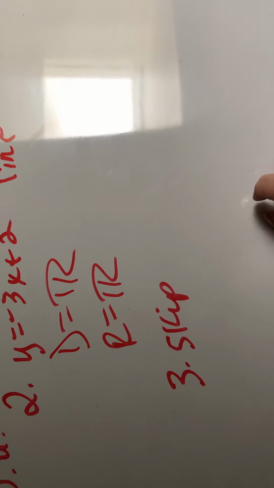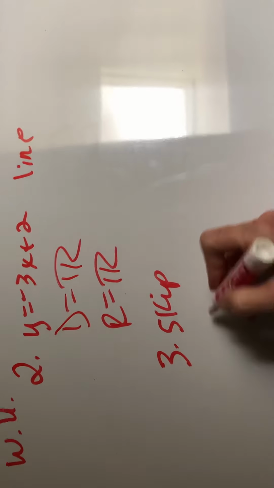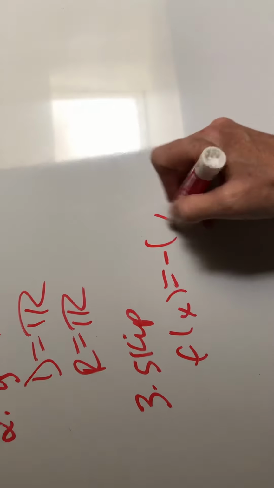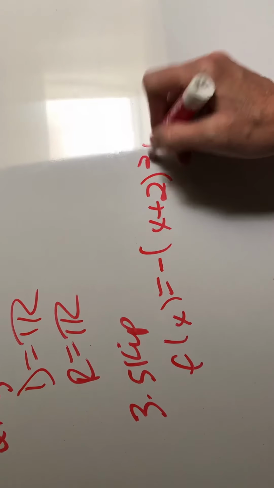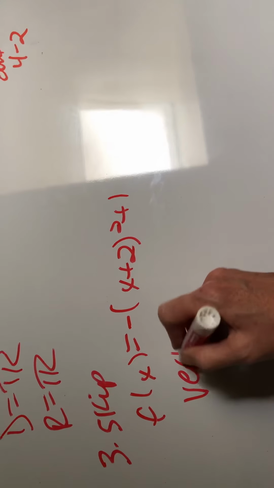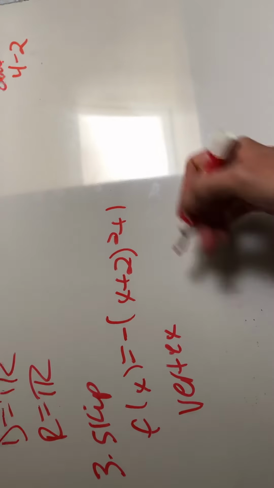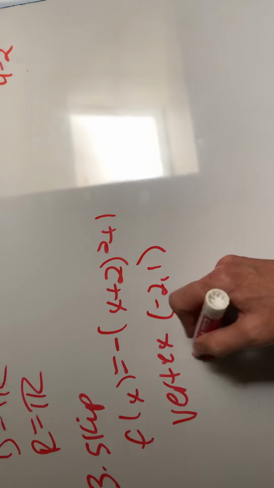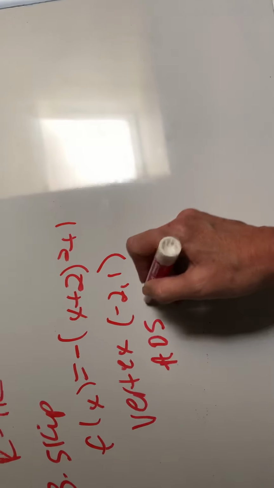Number 3, skip. Don't do number 3. We actually haven't gotten to that stuff yet. I don't know why they gave it to you. So just don't worry about it. Although, let me remind you, so do write this down. This is what I want you to remember for number 3. Remember how to find the vertex. Remember this is in vertex form. So your vertex is negative 2, comma 1. Remember that. Remember your axis of symmetry is x equals negative 2. Okay? Been a while since we've seen it.